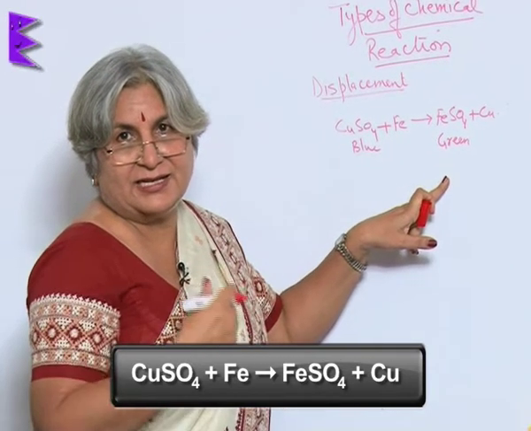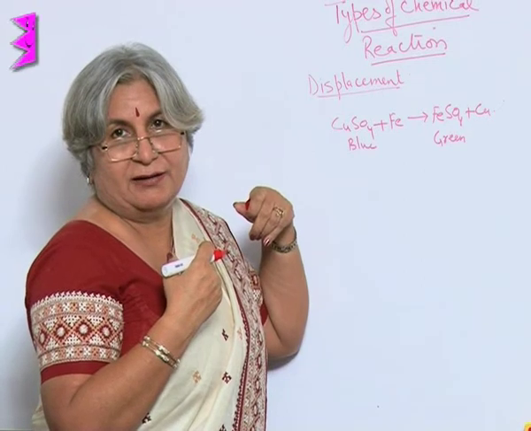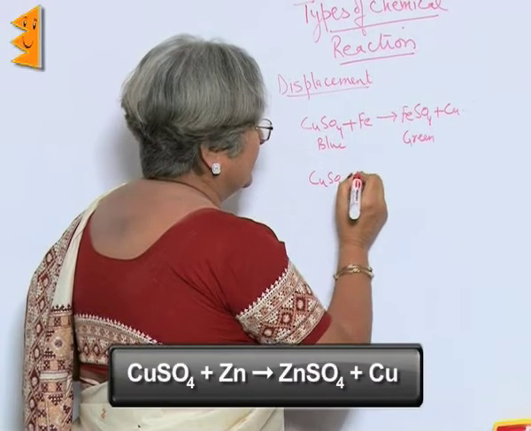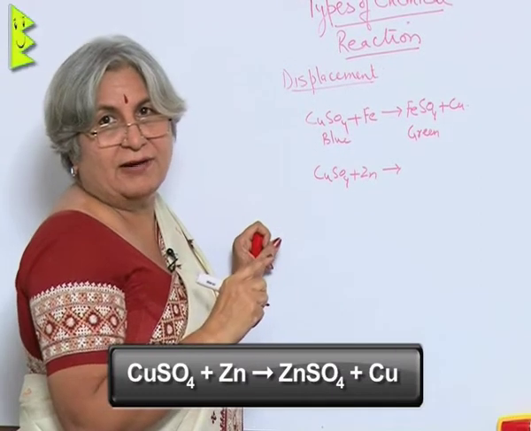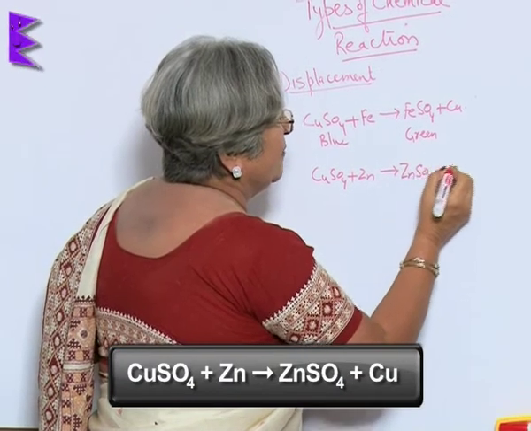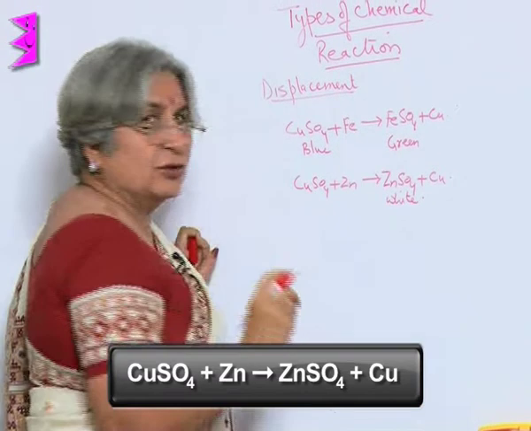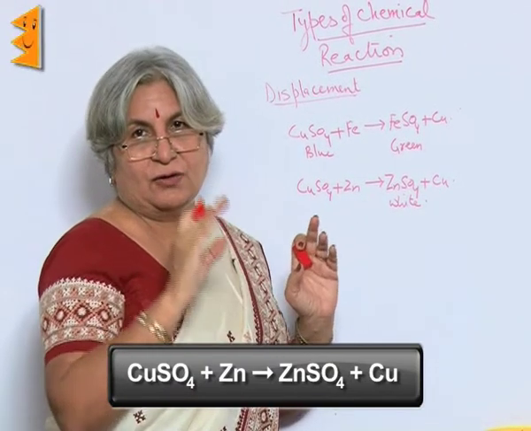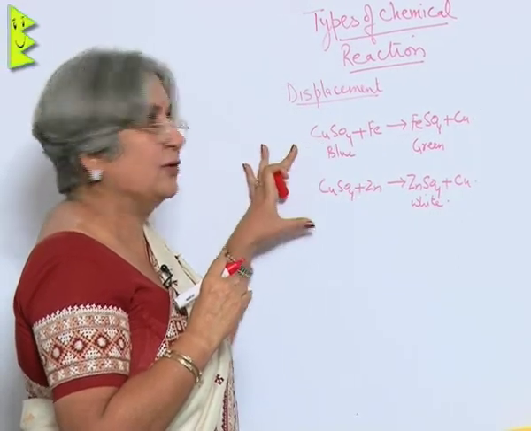When you study the activity series, you will find the exact order in which we place them according to their reactivity. Then you can also put some zinc in copper sulphate. Even zinc is more reactive than copper, so it will replace copper, and what we will get is zinc sulphate plus copper, and zinc is white. Though zinc is also slightly brown, because copper is more reddish brown, zinc will get coated with reddish brown color. So in these cases what we have seen is that this has been able to displace.